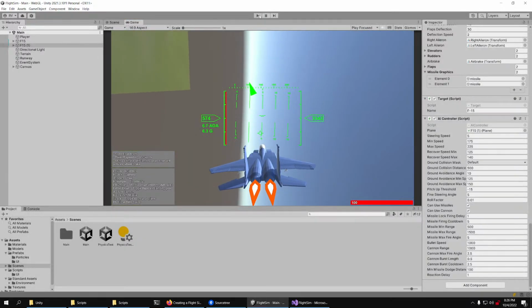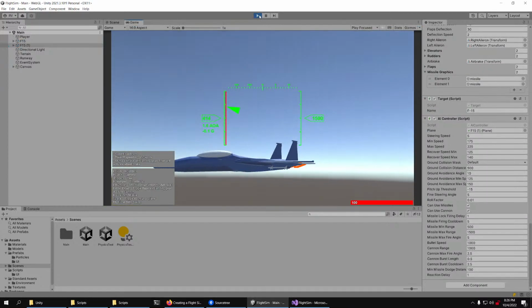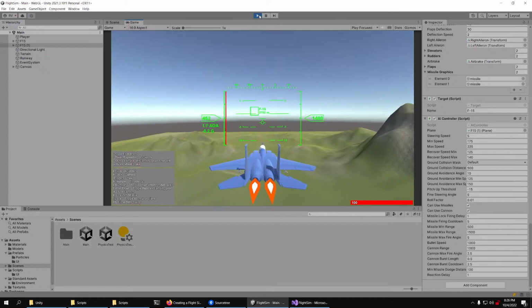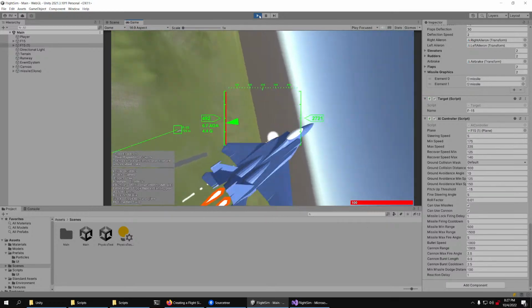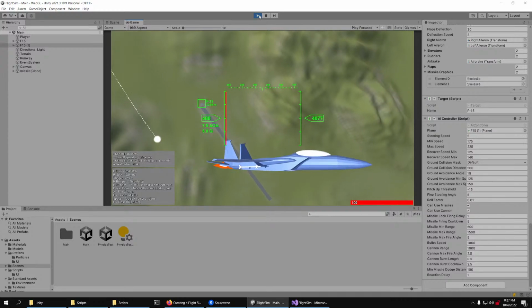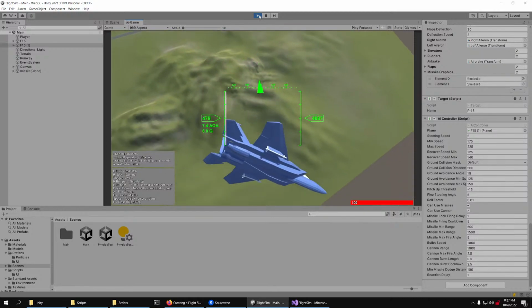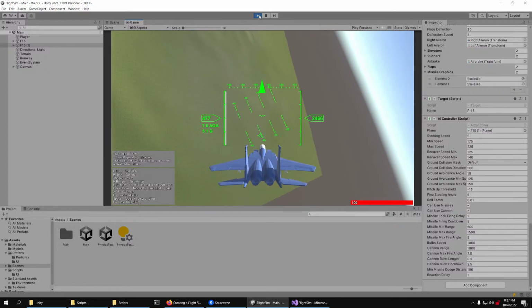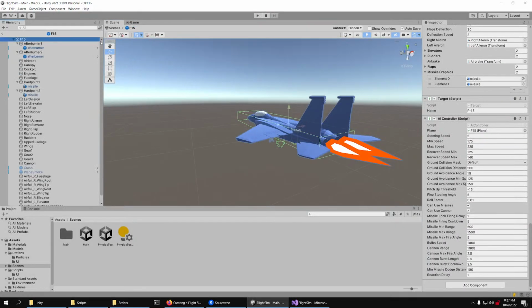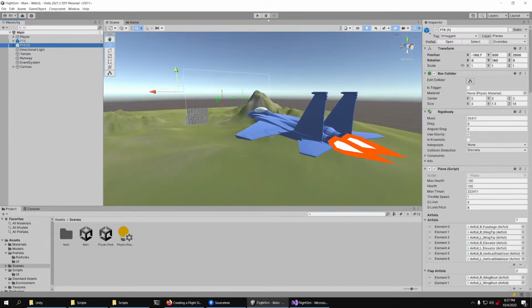That almost looked like the AI stalled because it was trying to pitch too violently. Also, one thing I can do since I have this PID controller to control the elevators, I can actually make the elevators stronger again, since I made them weaker earlier when trying to fix this stability issue.